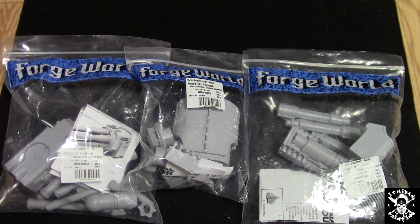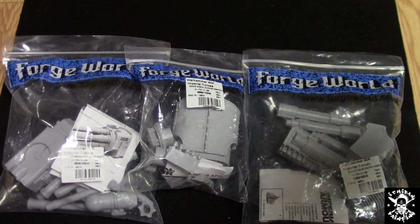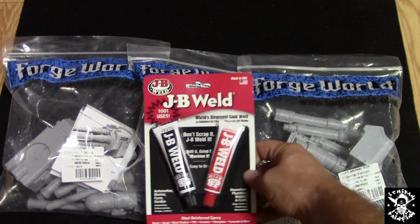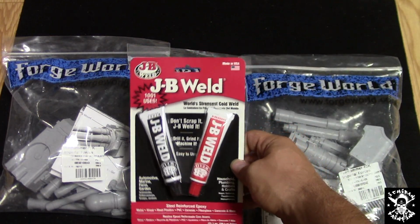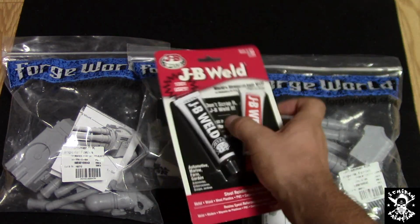Overall, everything looks pretty straightforward. It's still going to be a long process when you're talking about the magnetization and the pinning and everything. But leg wise and everything, if you're using JB Weld, and if you don't know what JB Weld is, I'm going to show it to you right now. I know it's an unboxing video, but since we're talking about this bad boy, this is one unopened pack of JB Weld. I have another one here. This stuff is what they call a cold weld. It's epoxy. It's steel reinforced epoxy.